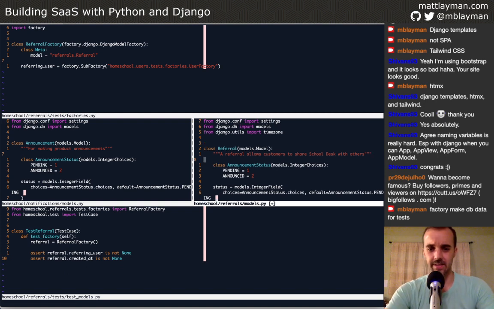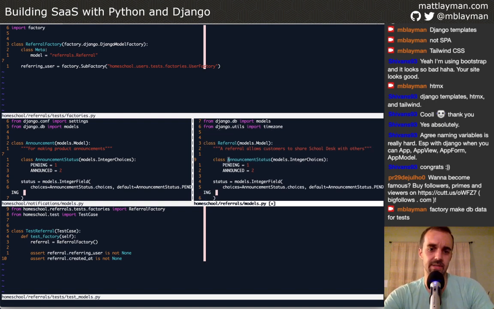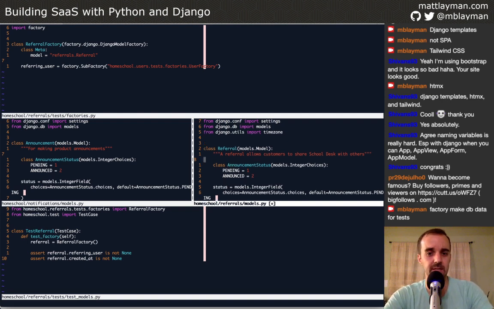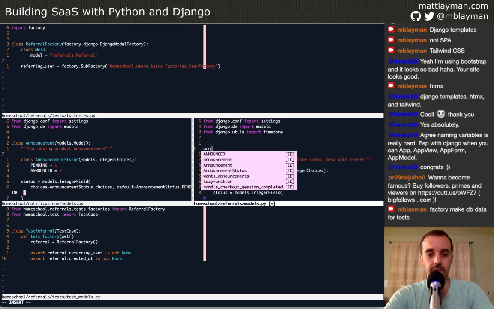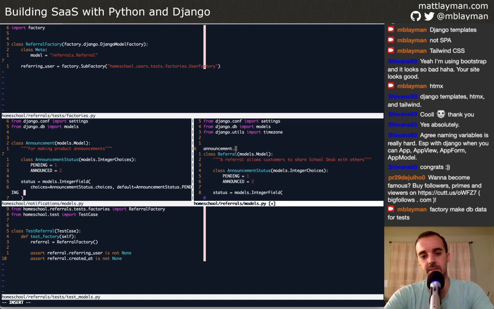I thought it would be a good idea to have a class like refer to the model as well in this, but in practice what I see in the code whenever I do this is it would look something like, in the announcement case, announcement.announcementstatus and then .pending or whatever.